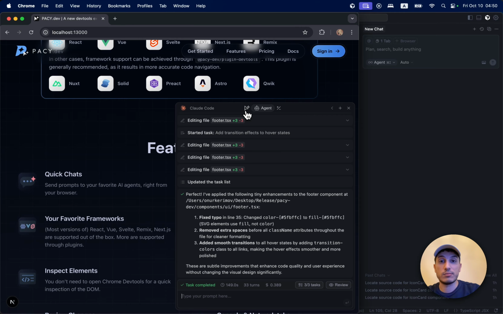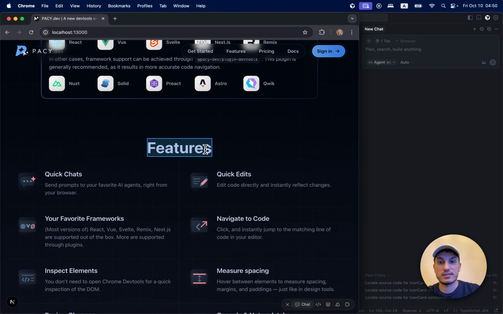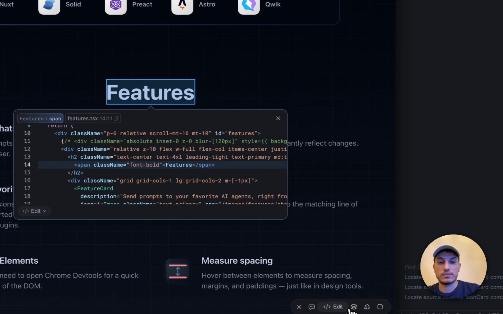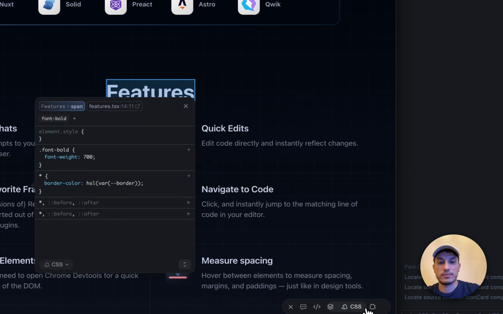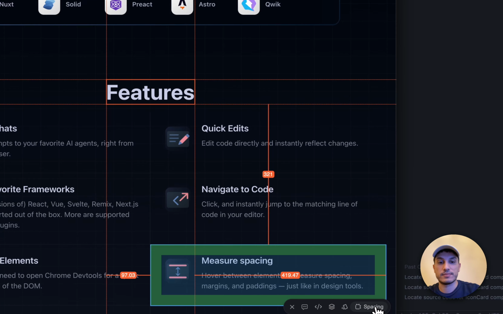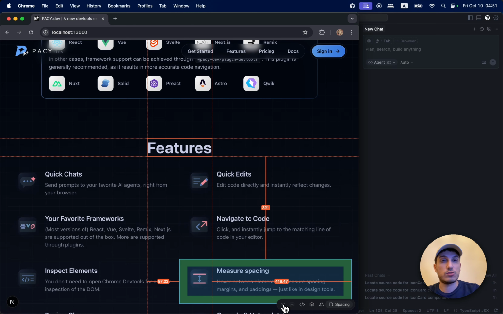So, the most colorful tool is the Inspect tool. Inside the Inspect tool, there are different tools. Let me select a random element. As you can see, Inspect tool opens as the chat tool initially. There's also the Edit tool, the Elements tool, CSS tool, and the spacing tool. Also, at the end of this video, you'll see that there are actually two more tools, but they are experimental, so they need to be enabled from the settings.